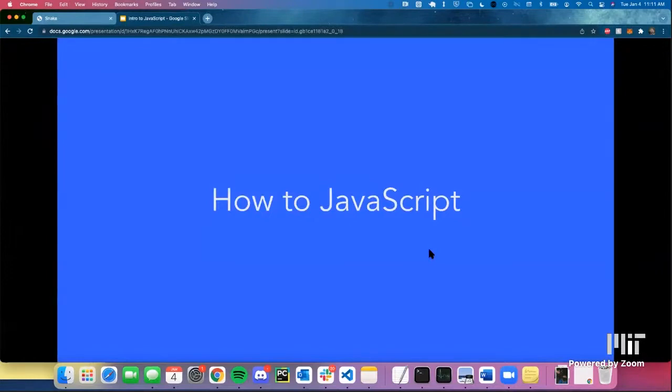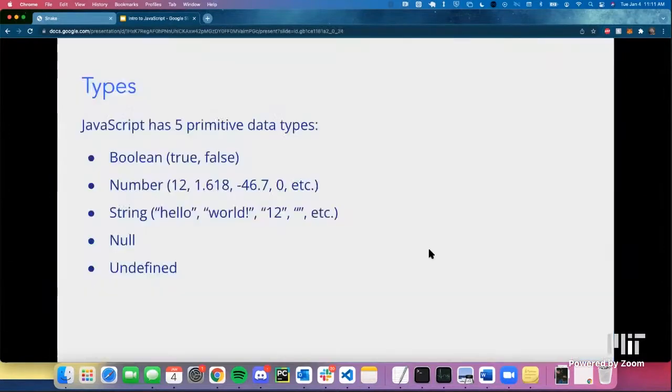Okay, so now we're going to get on to the meat of this lecture, which is how does JavaScript work? The first thing that you'll note about JavaScript is that there's 5 primitive data types. And they're relatively simple. We can go from the simplest one, which is Boolean, which takes on 2 values, true or false. And then we have numbers, which encompass everything about numbers: positive, negative, integers, floats, decimals. Everything is looped into just one type, which is a number.